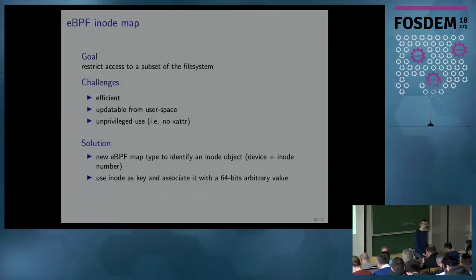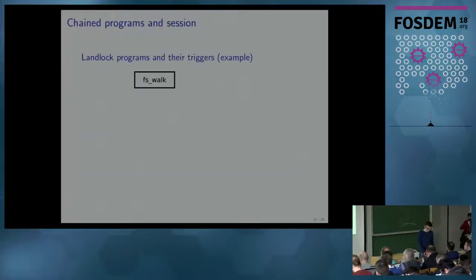So with this kind of whitelist, we are able to identify a file, not a file hierarchy. But what is quite useful is to say, okay, this directory I want to be available in a read-only way, but you don't want to list every file in it. So to express a file hierarchy, there is another feature from Landlock, another property.